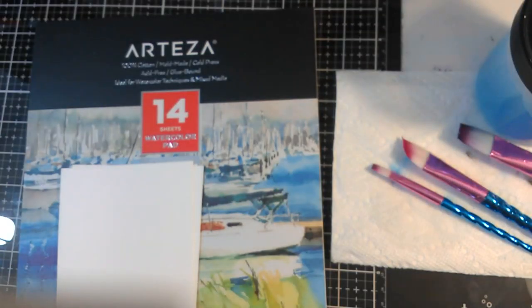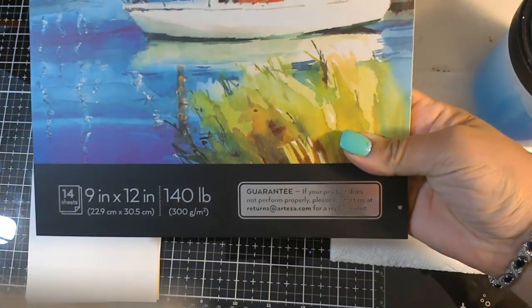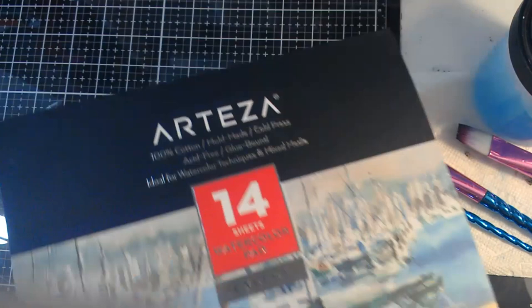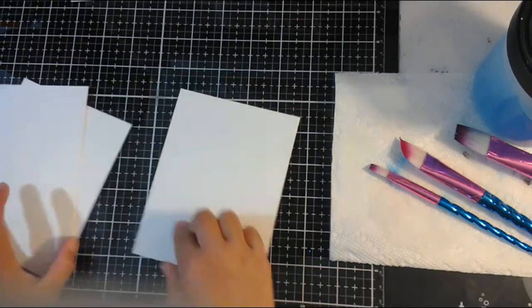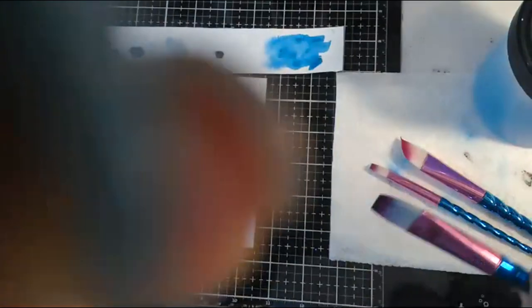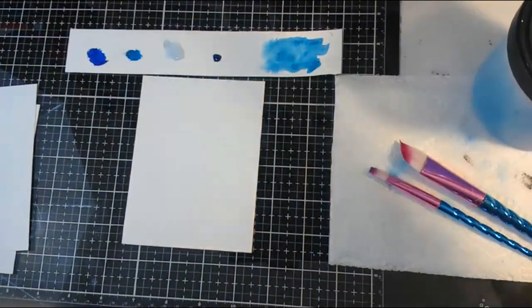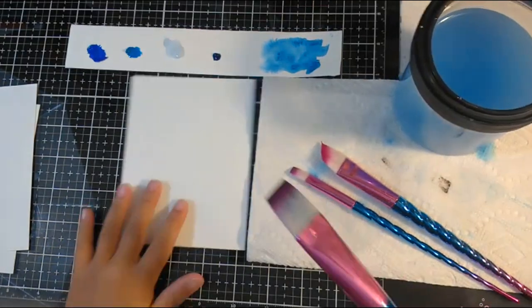Ice blue - you can see it just a little. It's a really light blue, right? And then you are painting on the Arteza expert watercolor pad. This is 9 by 12 and it is 140 pound weight. Go ahead, start your tutorial. And just laying a lot of paints right up here. Let me fix the camera here, sorry, my finger's in the way. There we go. She has a little bucket of water and some brushes off to the side.